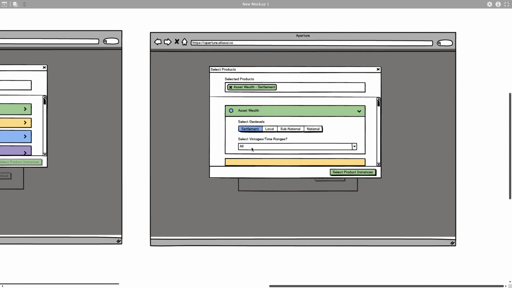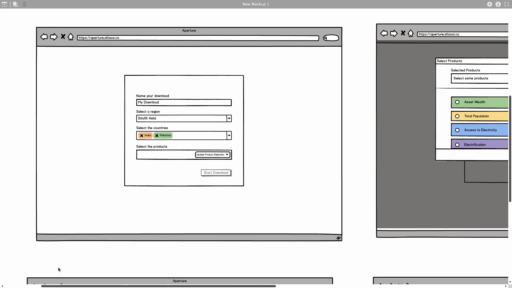Additionally, you can also see that rather than having the tree where the user has to select the geo level, then the vintage, these two are on that same tier across all of these different geo levels. We're pretty confident that the vintages are going to be the same across all of them for this particular product instance.